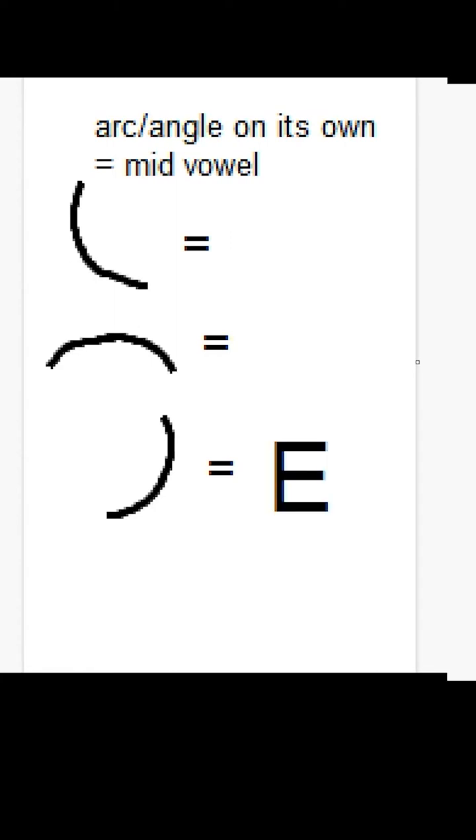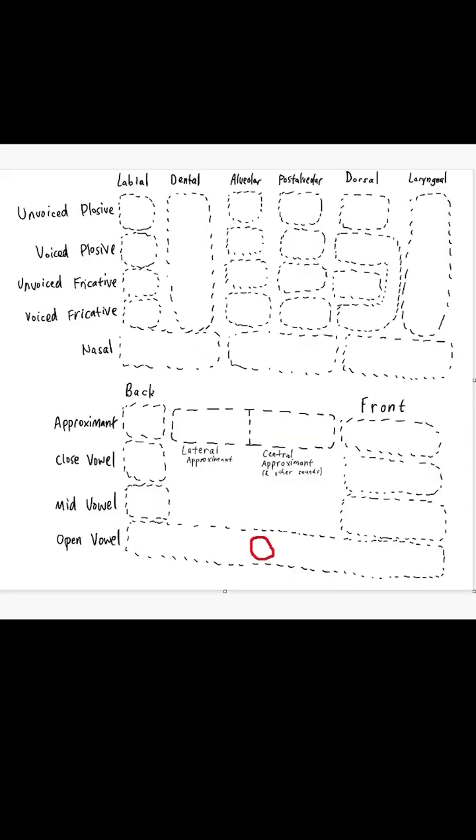If the arc is pointing to the right, it's going to represent a back vowel, because that's what happens when you constrict the mouth a little at that point. If it's pointing to the left, and if it's pointing up, if I articulate with the tongue, I get a front vowel. And with that, we've redrawn our first 4 letters.